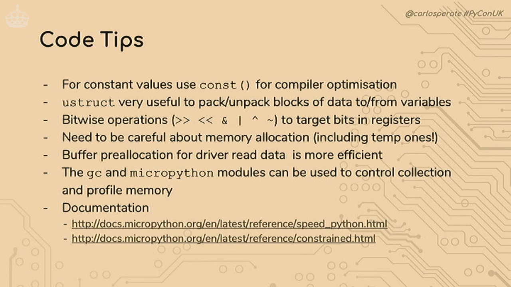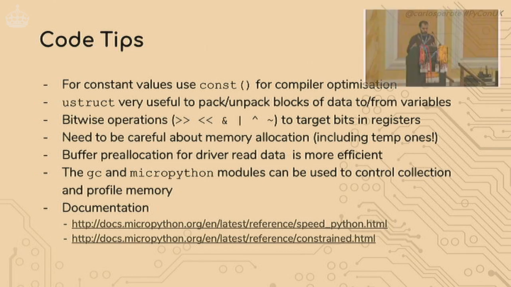The ustruct module is very, very useful because it's going to allow you to pack and unpack variables from blocks of binary data. So when you're getting data from your sensor, you can use this to make sure you easily put that into the right variables. As you've seen, we talked a lot with registers. We configure registers, so bitwise operations are very, very common. You want to make sure you manipulate specific bits on bigger data types.